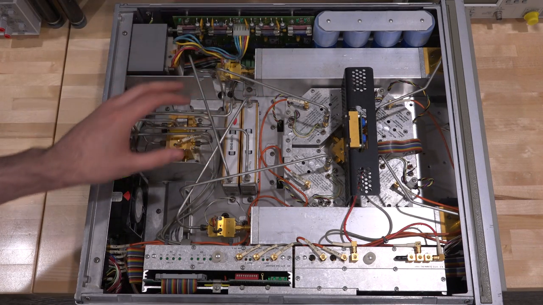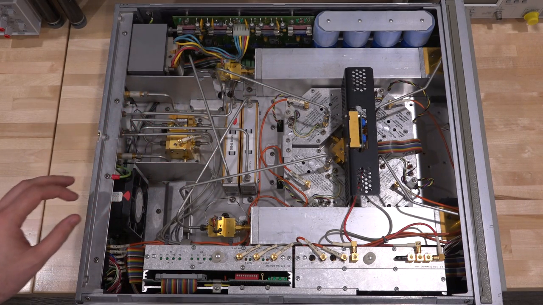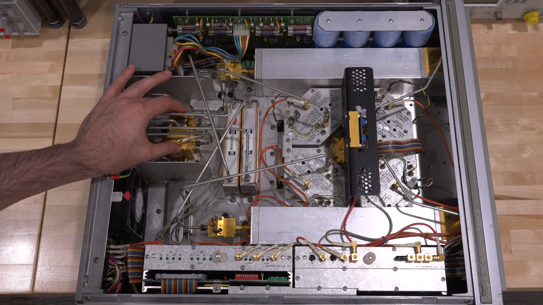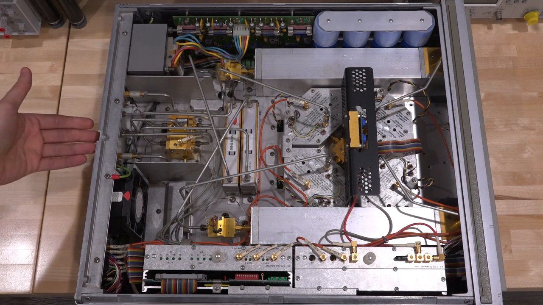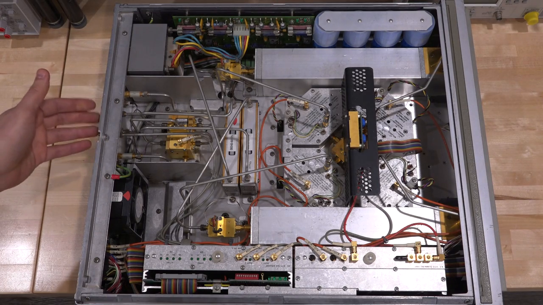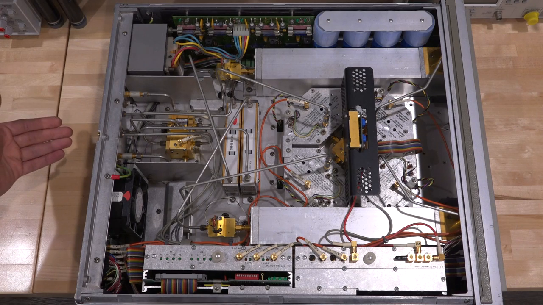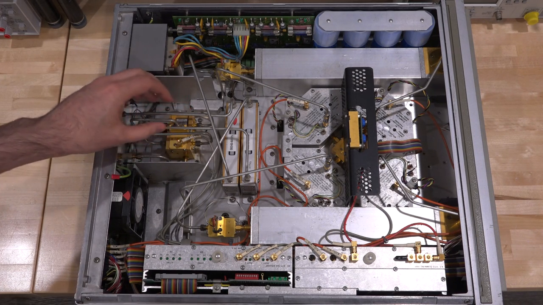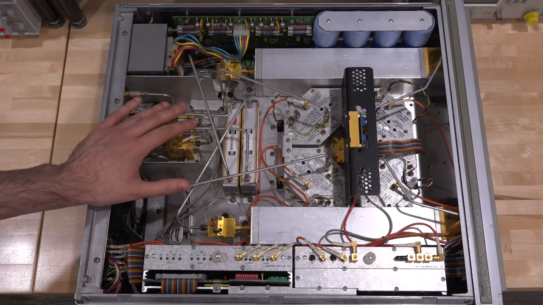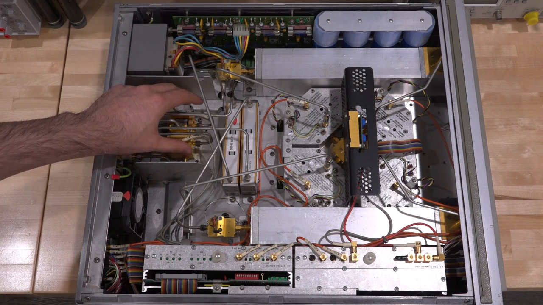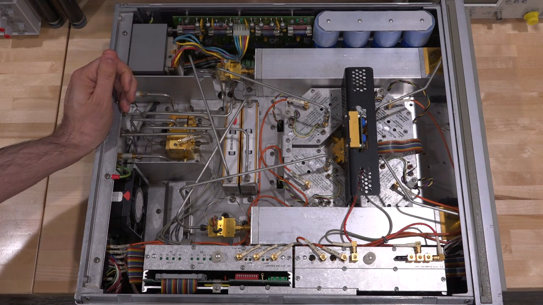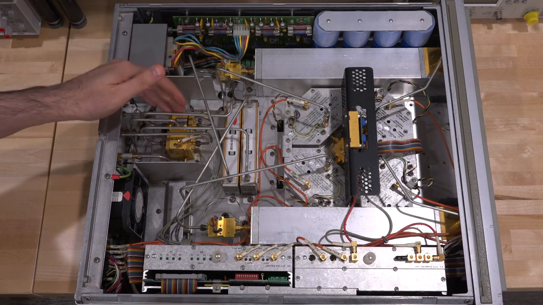There is a component over here, and that component is actually a switch, a solid-state switch, and a distribution amplifier. So why would you need that? Well, there is one RF port in the back of this unit. That RF signal comes from a different part of the 8510 network analyzer. By putting it into this distribution amplifier and a switch, you can amplify it to the necessary value and then switch it either to this side or to this side, or to all the different mixers that are here.